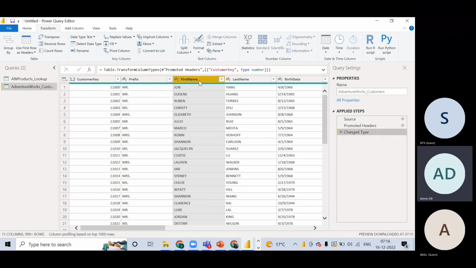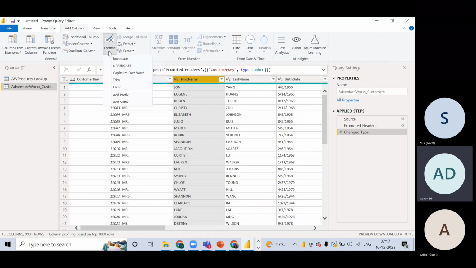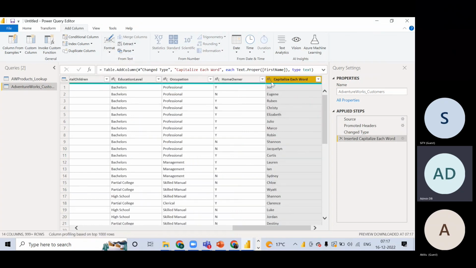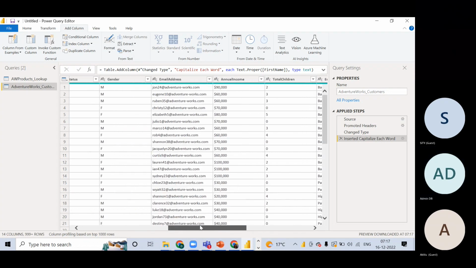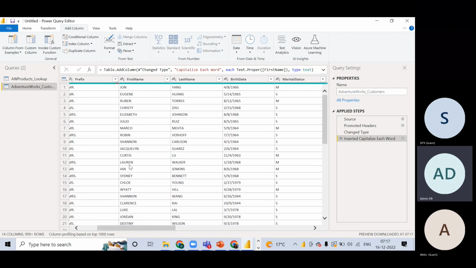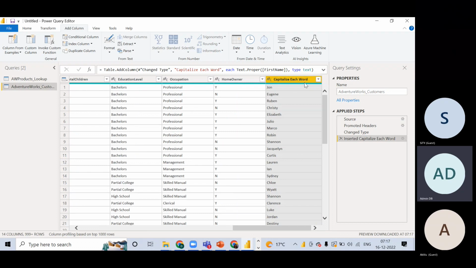Let me cancel this. If I had done the same thing through add column, under add column also there is a format button. If I go here and do capitalize each word, a new column will be created. If you see here, first name is here, but then we have one more column, named capitalize each word by default, and all the values under each cell are capitalized.